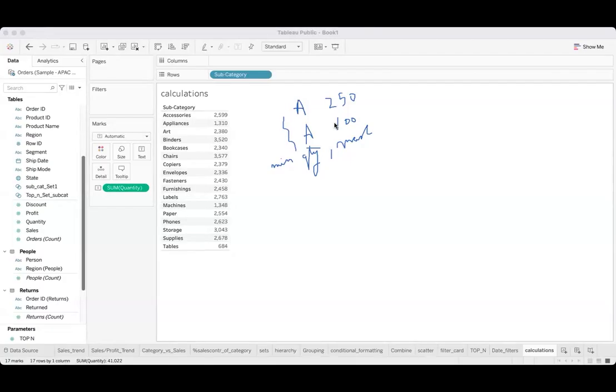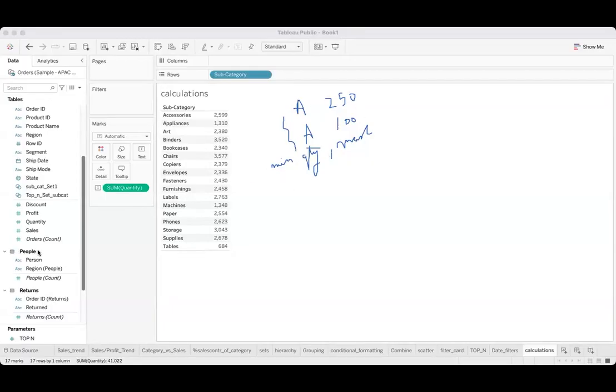I'll just repeat it once again. Let's say the total mangoes that you sold were 50. You sold 50 mangoes in total. But I am trying to ask what was the minimum quantity of mangoes that you sold at a time, and what was the maximum quantity that you sold at a time, so that we can send some marketing campaigns, or give offers on bulk orders and so on. So that's what I'm trying to find over here.